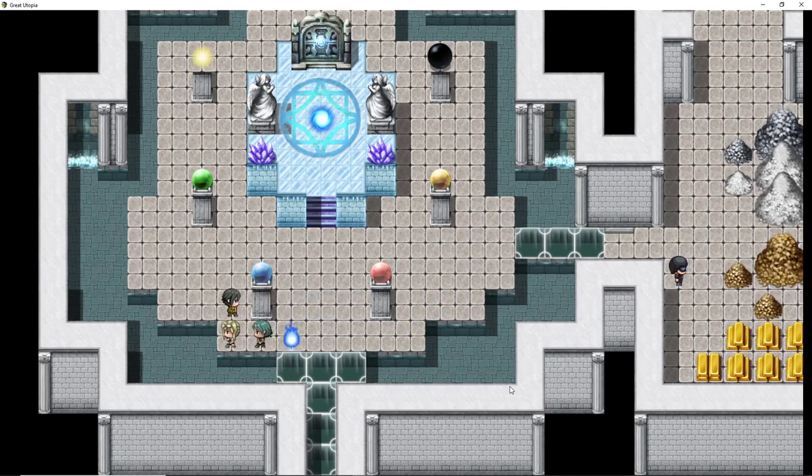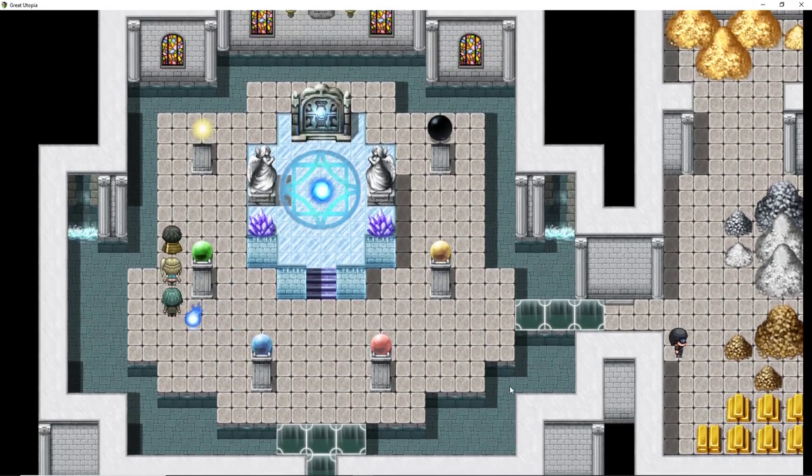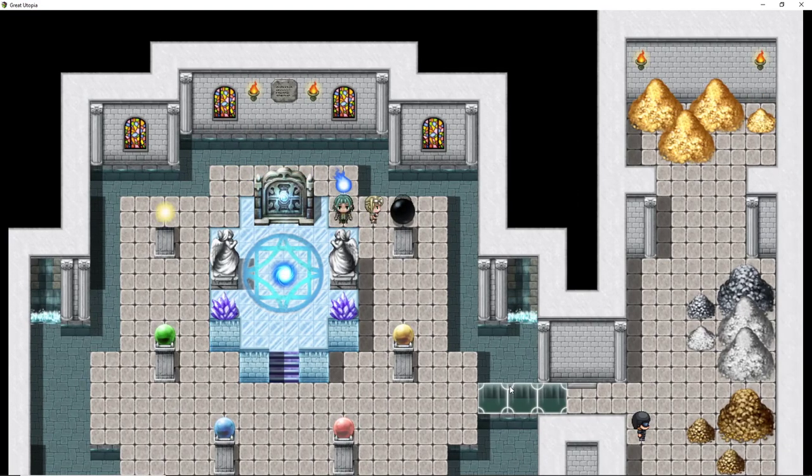Like, do I have to read them in a specific order? Or something? Am I stuck? Oh, there's a thing over here. Alright, what's up? I can't read it. It's too far, actually. What in the freaking world, dude? This room sucks!